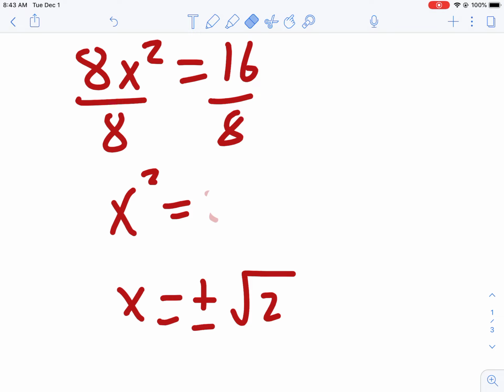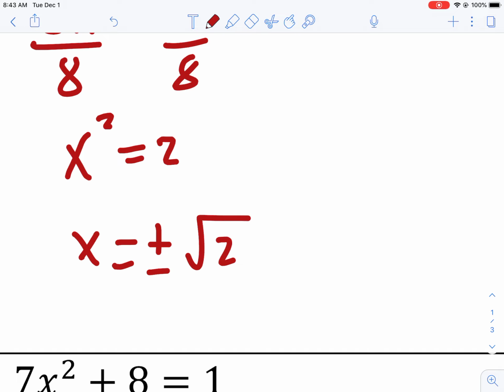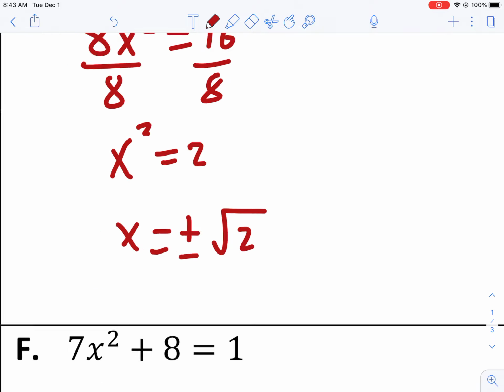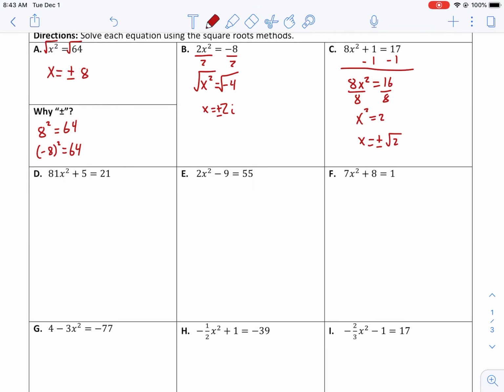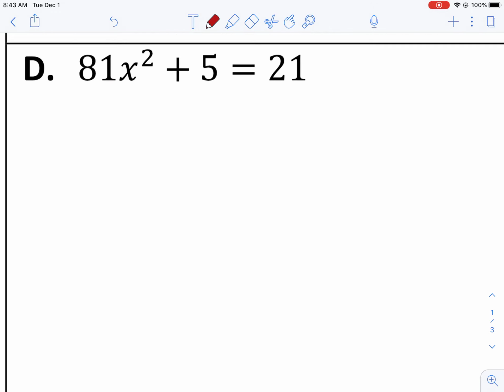Now, if this isn't a perfect square, then you can't actually take the square root of that number. So you can just leave it like the square root of 2. All right. If you need to simplify it, you can simplify it. You can't break up 2 because it's the smallest composite number. Actually, it's a prime number, but whatever. Can't break it up. Next one.